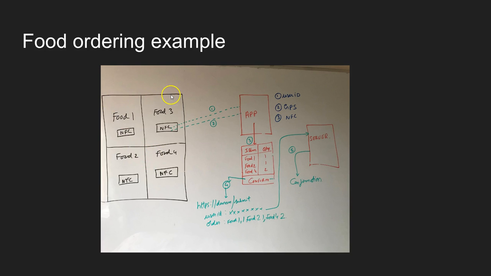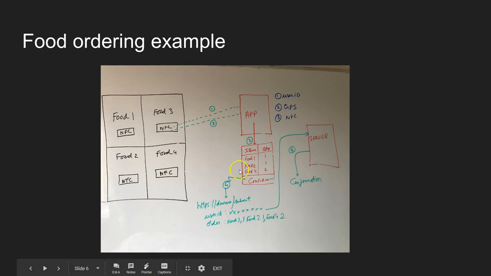Now this is a brochure or a catalog which describes the food item, and behind this poster, behind this brochure, there will be an NFC tag, and this is the custom application you're going to create. Now this app will take the food orders and get them delivered to the customer. It's a very simple but very interesting concept by the time you finish this project.